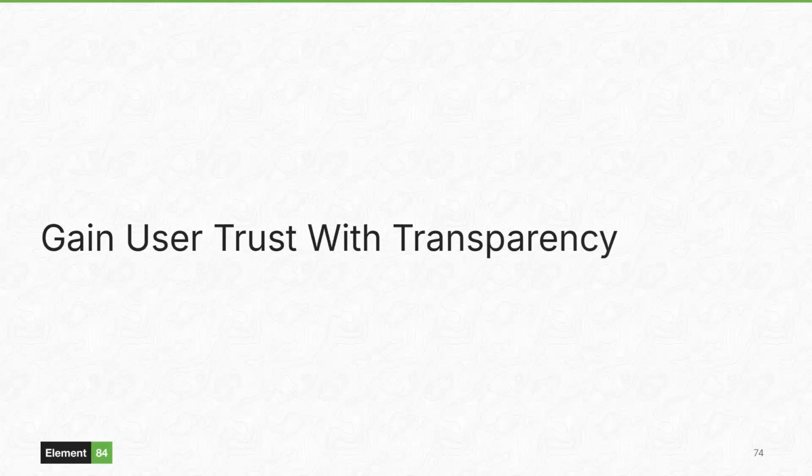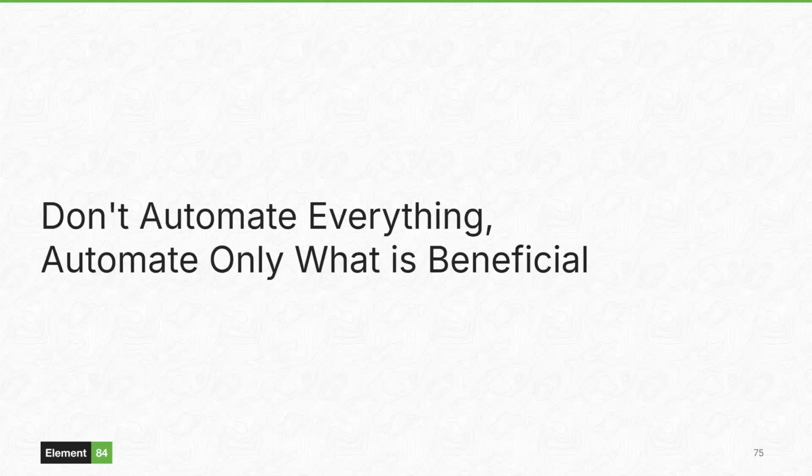Build for explainability. Allow this transparency, build trust through multiple methodologies, and allowing them to truly understand this. This kind of falls hand in hand with the clarity element. And then gain users' trust with transparency. Again, explainability, transparency, a little bit of splitting hairs there, but letting them see what data sets are leveraged, how we're actually processing this, and giving them all of the information up front that if they feel the need to digest this or check it, they can do so. And then the last one is don't automate everything. Automate what will only be beneficial.